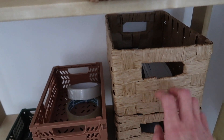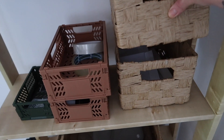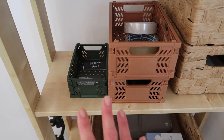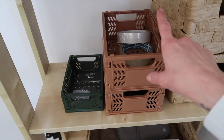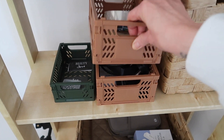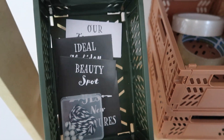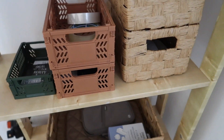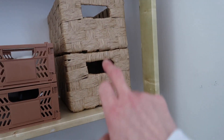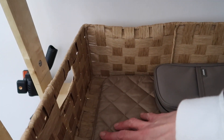Then we come down here. We've got these two wicker baskets - I've got my banking stuff, business stuff and that in there. Then in the one underneath we have envelopes et cetera. Now these little crates were from Urban Outfitters - when I went up to visit Manchester I think they were in the sale at the time. Sellotape in that one, then spare chargers et cetera in that one. Then at the moment I've just got the little cards that come with the atlas on the wall and the little pins - keeping them in there. Then the next shelf, I have another straw basket. This came in the set from B&M. In here I have my laptop case for when I take it away.